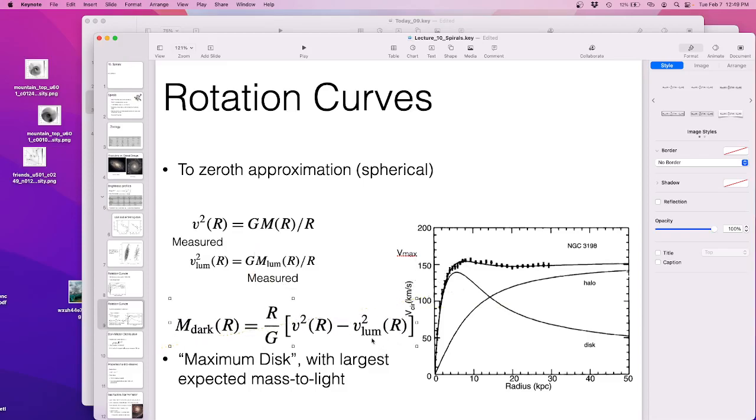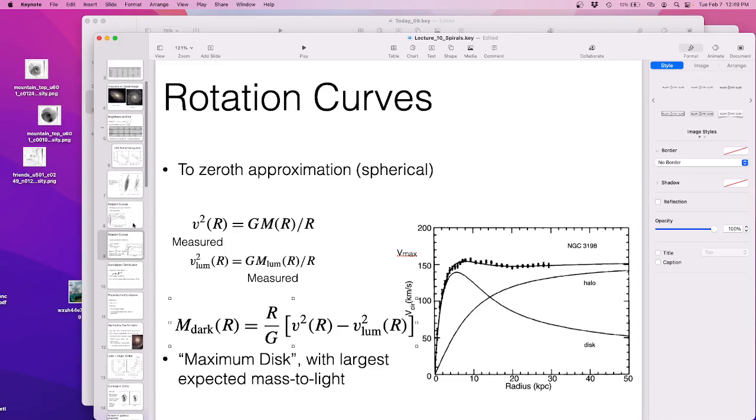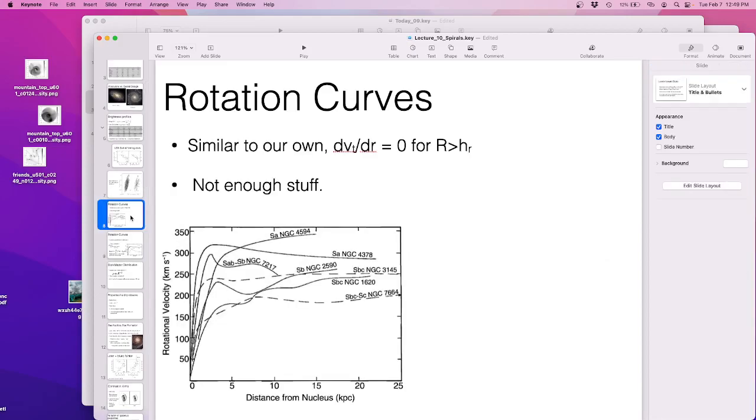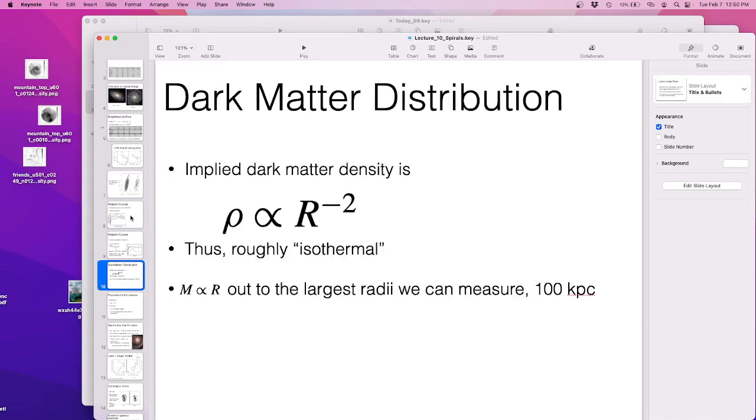Right, like this guy here. And we do this for all of the galaxies, and they all do the same thing. They're flat. They're way flatter than they should be for the amount of light that we see. Light doesn't make things flat. Light falls off. It always falls off. There's no flat light curve. More importantly, to get a flat rotation curve, you need an increasing light curve, which we don't have. So all the galaxies show that there's a problem.